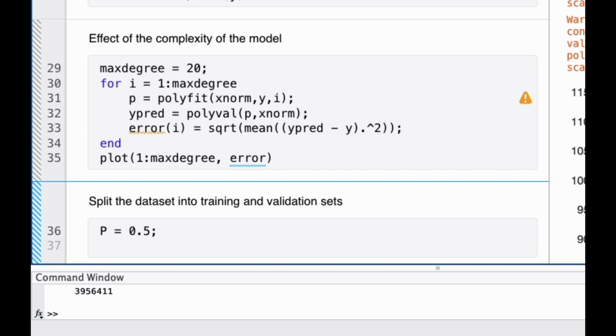So now that we have this, what we need to do is to randomly separate the data into training and validation sets. So we start with 59 data points within the data set.